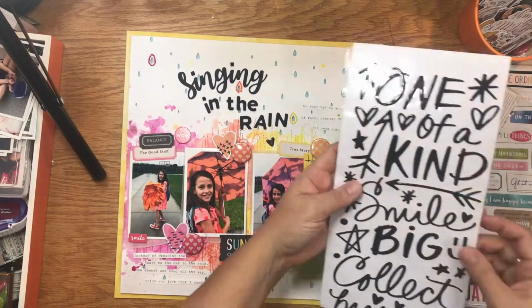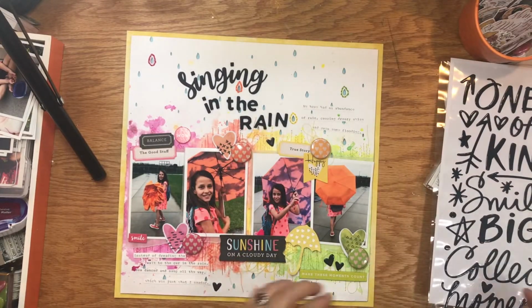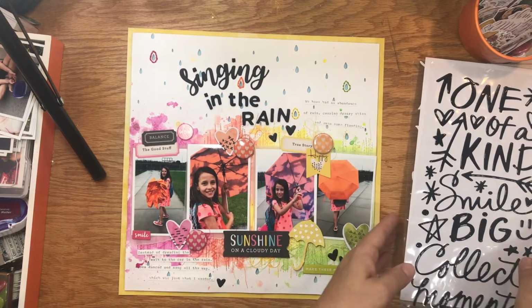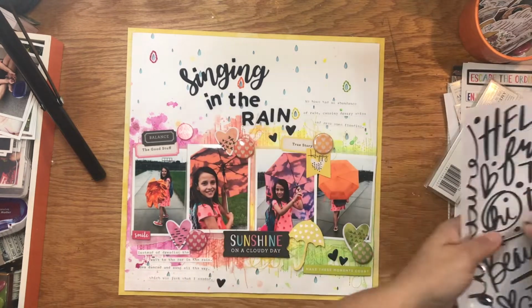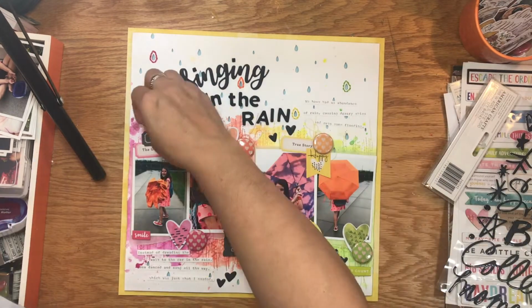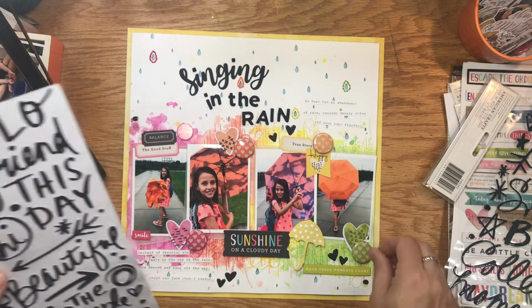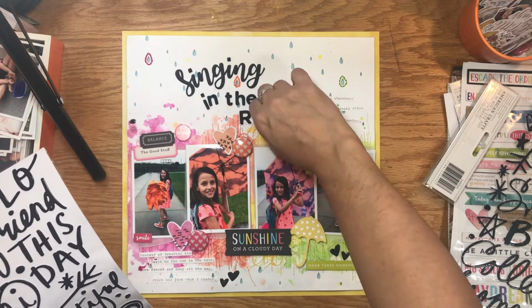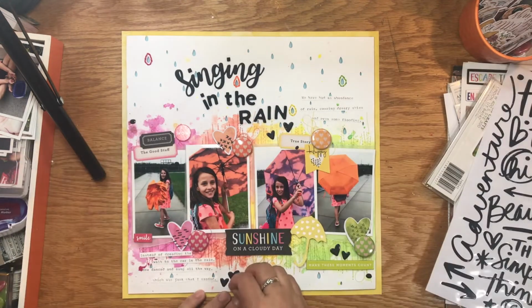I add these, and look how that just pops off the page. It makes the color look better. It makes the pictures look better. It makes the title look better. It makes it look more balanced. I just was like, how did I not remember to put those on? Here I was going to take pictures as if it was over and I was done, and I forgot some of the most important parts.